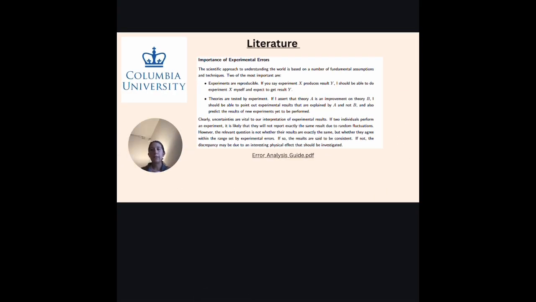This is a good guide I found published by the University of Columbia. It went over certain types of errors, such as ones we use to quantify uncertainty, and it emphasized the importance of experimental errors when it comes to interpreting our results, and that no measurement is always going to be exact. There's always bound to be error, and instead of looking at this as simply mistakes, we can see them as key points in which we can understand our data's limitations.